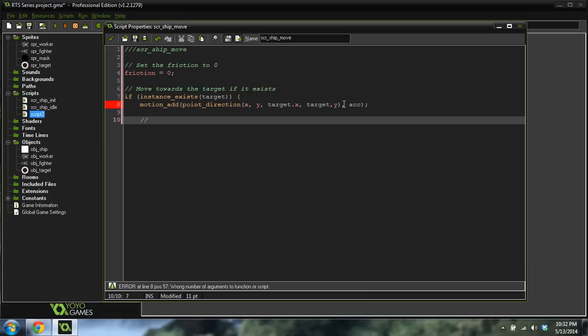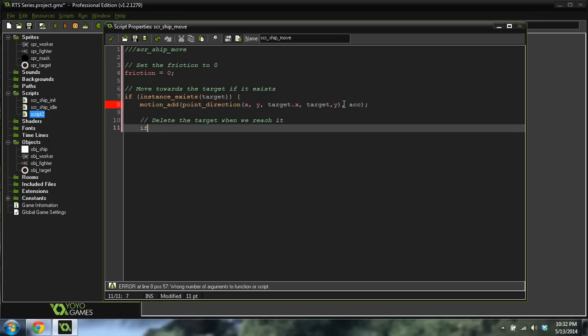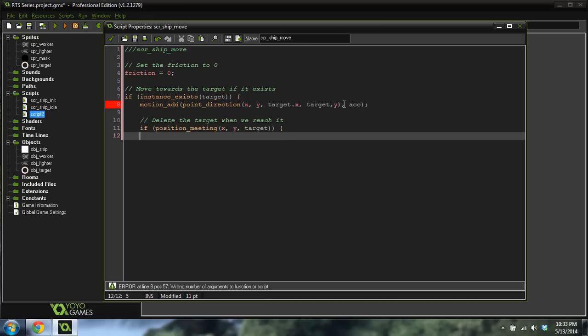Now, if we reach the target, we want to delete it. So delete the target when we reach it. Awesome. So if position meeting, and XY target, so our X position, our Y position, if that is meeting the target, then we want to, with target, instance destroy.